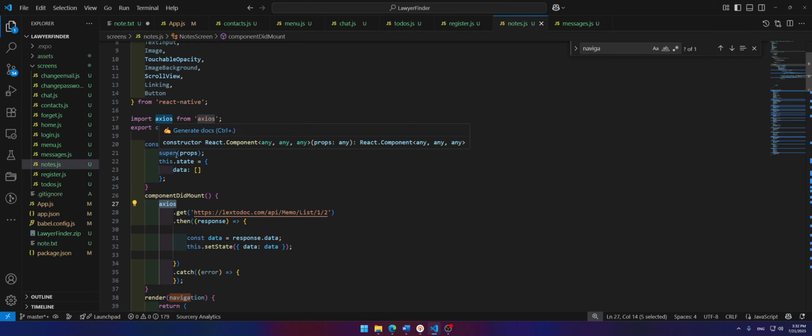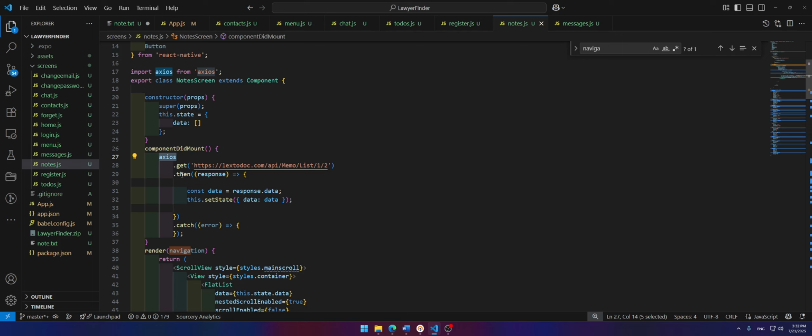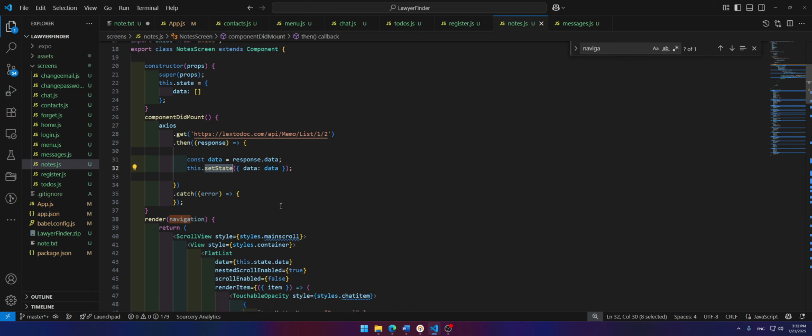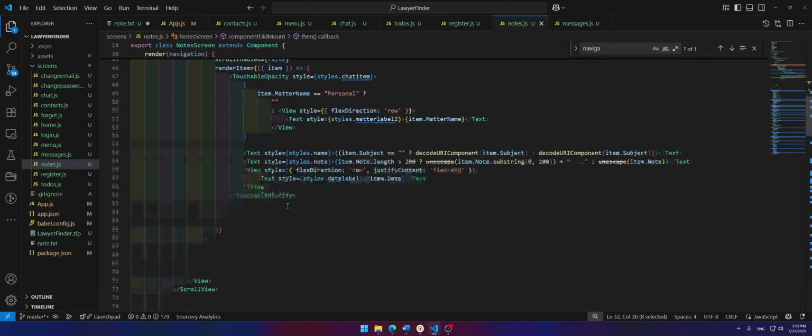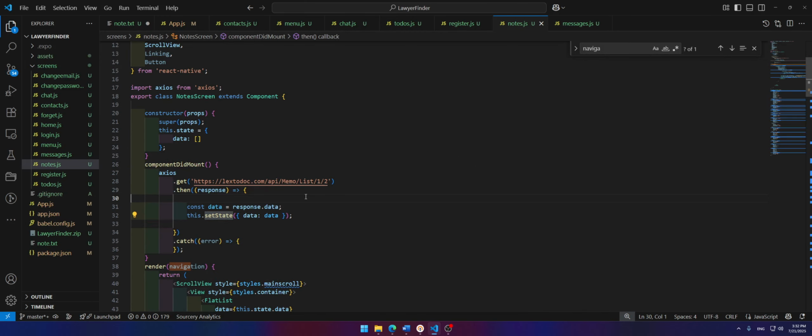You just need to install it and use get or post or anything. Then you get the response. You put the response.data in a variable and use the state to save the data, and then you can show it in the page.